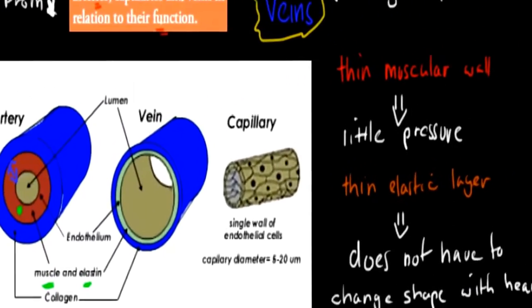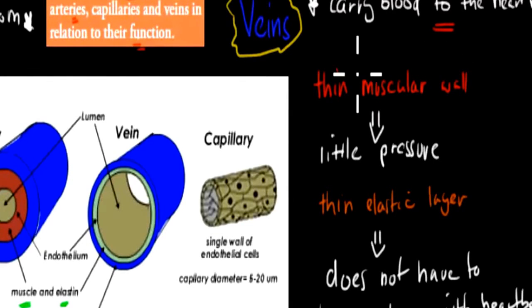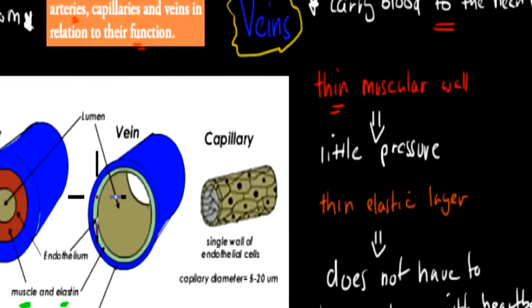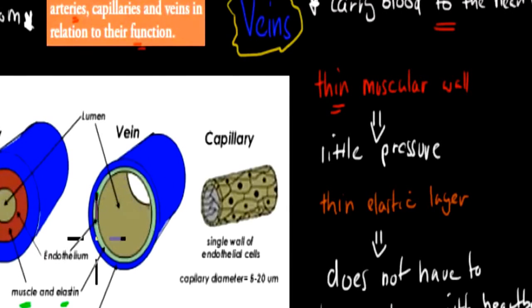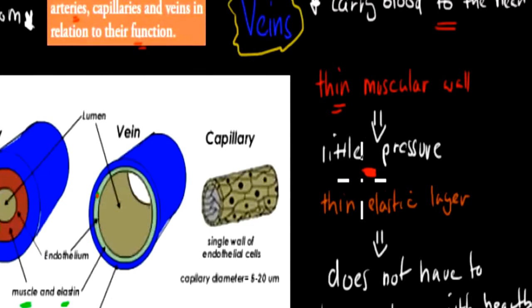The veins, on the other hand, they carry blood to the heart, whereas arteries carry blood away from the heart. For the veins, they have a very thin wall. So you can see the wall here, which was this part here. So I'll make it in red. This part here is a lot thinner in a vein compared to an artery. And the reason why is because they have to withstand a little pressure. Veins don't get anything pumped into them. They don't have to be able to withstand that much pressure. So their actual wall is a lot thinner.